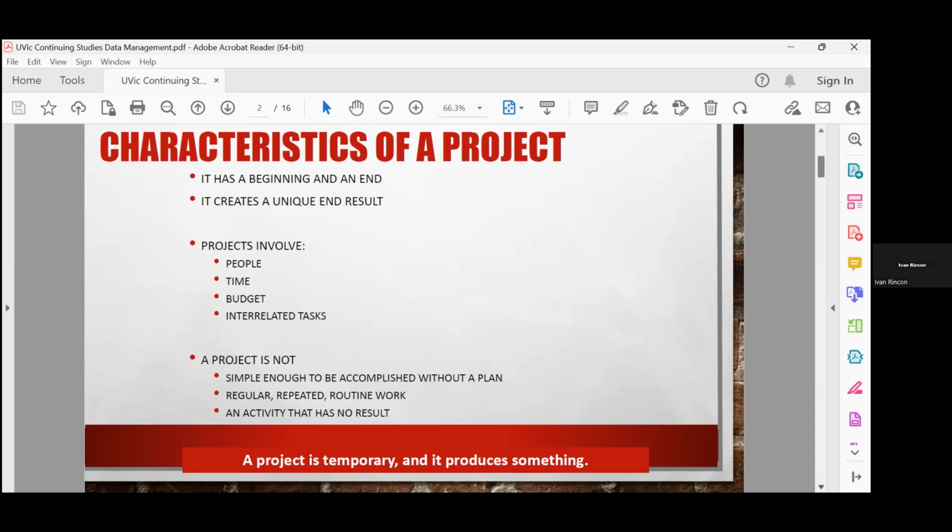And something that you do that doesn't have a result is not a project either. Because if it doesn't produce anything, why would you call that a project, right? So those are kind of hints that something that you're doing is not a project. Of course, we're going to focus here on things that are projects. So therefore, we're going to focus on the characteristics that I just mentioned before, right? If you want to just remember everything in one little sentence, what you have here in the bottom of the screen is what I always use. A project is temporary and it produces something. If you remember those two things, you are most likely dealing with a project.